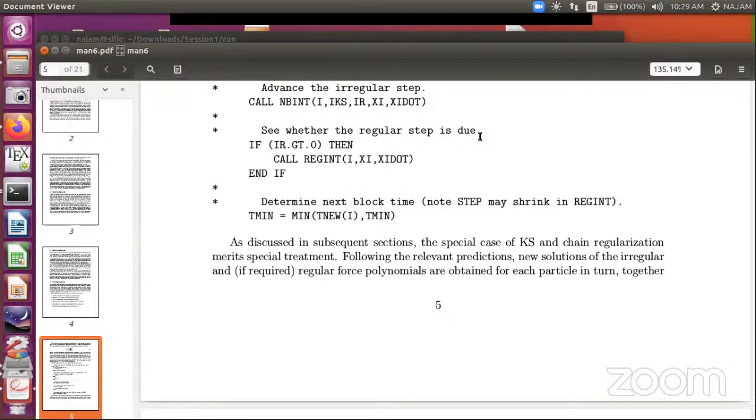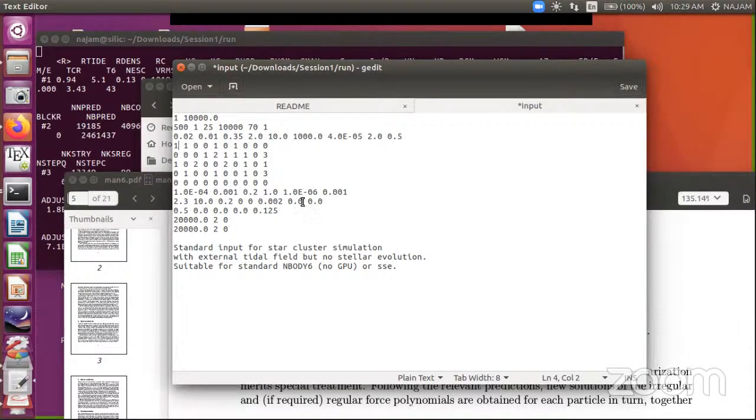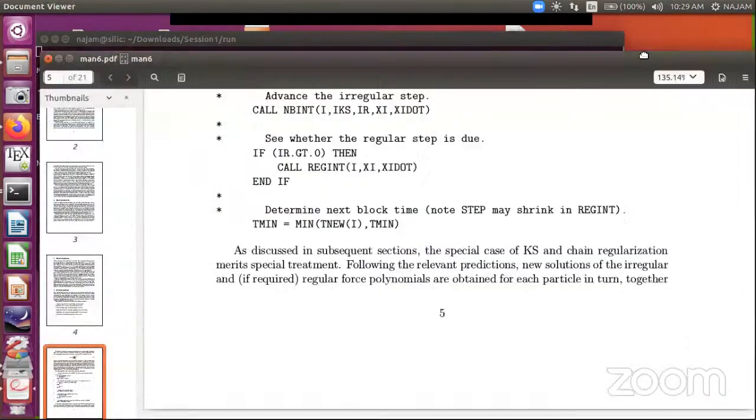So you can write short programs to do it, or many programs are available to create that. In fact, this NBODY6 itself has a lot of features. It also has features where you can trigger star formation on and off. You can trigger on and off tidal forces because of the gravity.